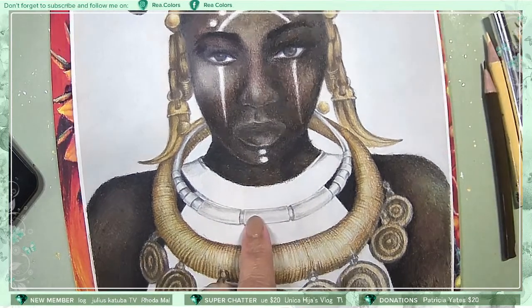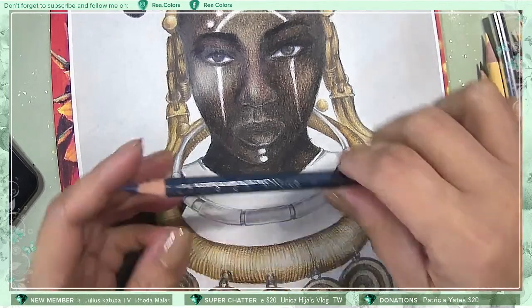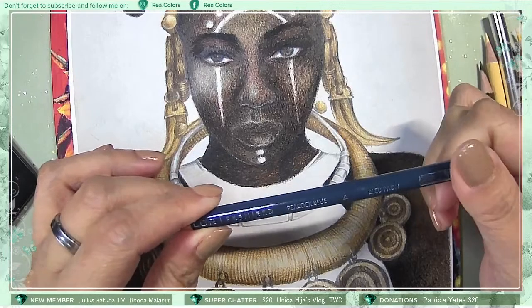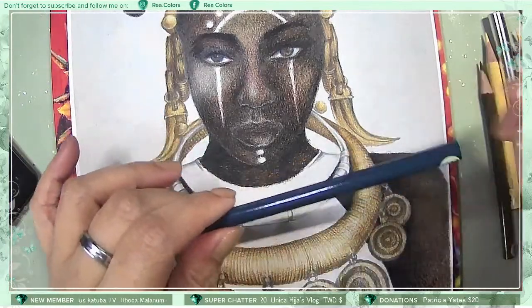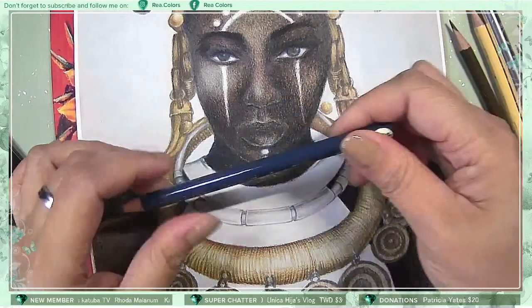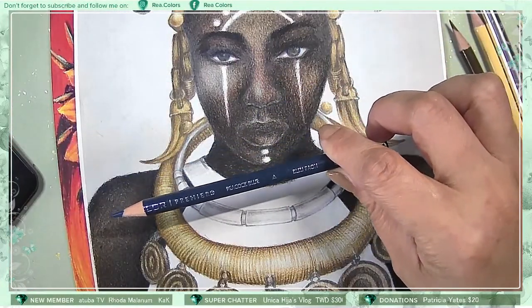So we'll be starting coloring this jewelry, and I have chosen a peacock blue for this one. Okay, Shannon, be careful with diving. So yeah, I am going to use peacock blue.